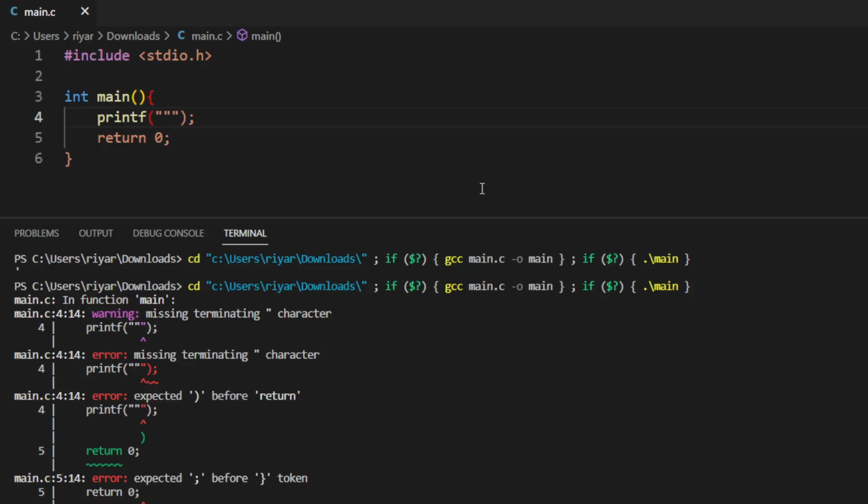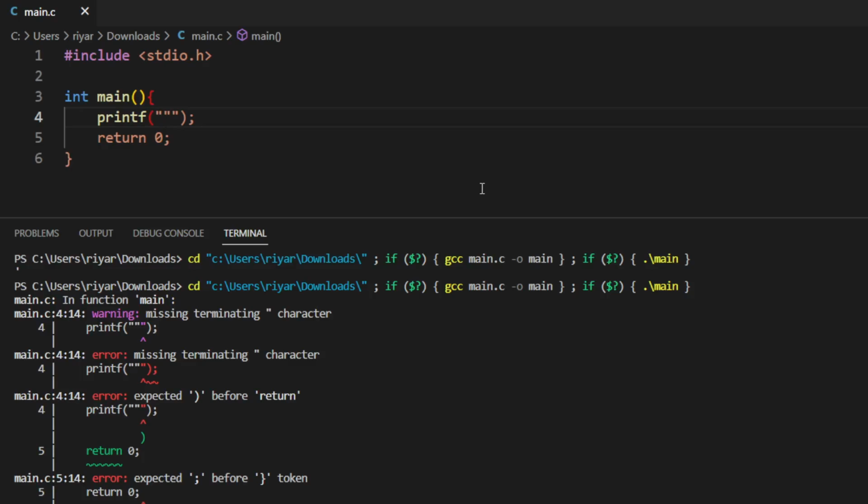Now here, if I want to print a double quotation, it will be impossible for me to simply write a double quote and expect that the printf function will print it. No, it's not going to happen like that. Here comes the role of escape sequence.